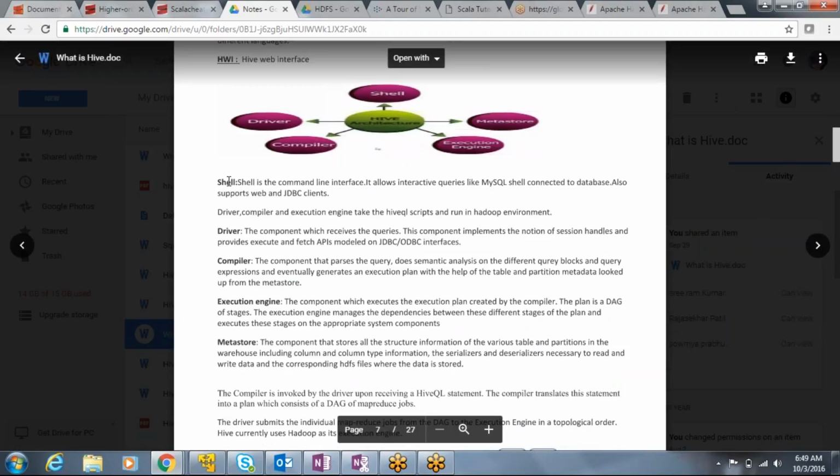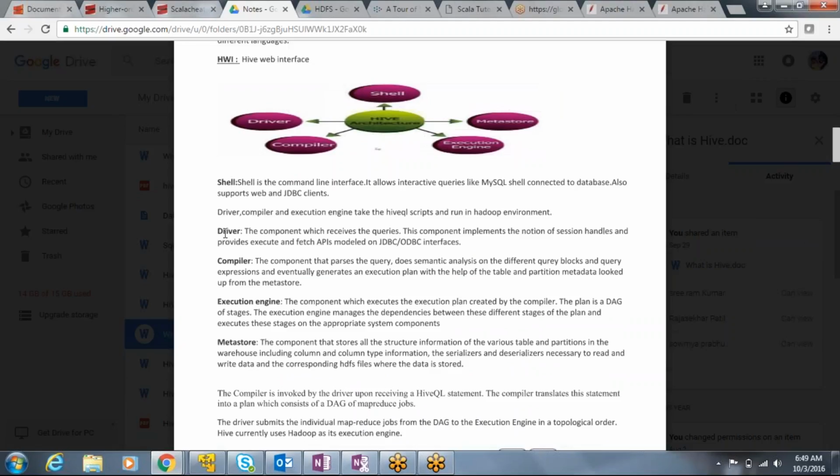Okay, and one is a shell, which we are going to see, and the driver is nothing but the JDBC driver, which you are using to connect to your metadata. It will have a compiler to compile the query you have executed. The compiler will create a logical plan and a physical plan, and the execution engine will execute it and create a DAG. What is a DAG? Directed acyclic graph. It defines what has to be executed first, then what next, and what next after that. So it will create a DAG plan, and accordingly execute the plan. That's the execution plan your execution engine will handle.